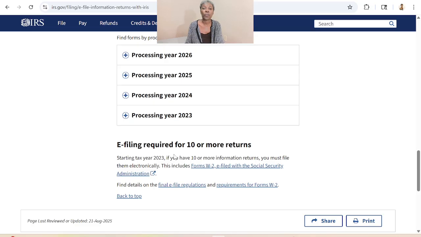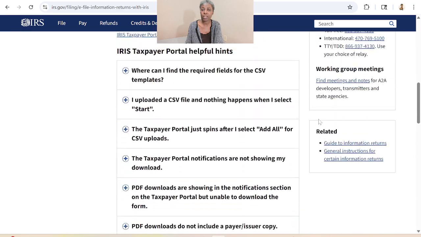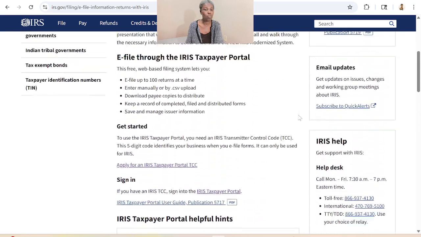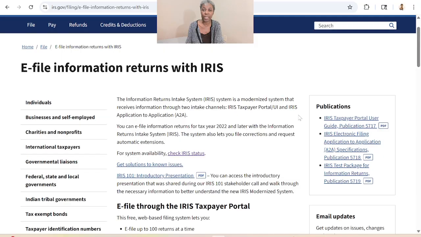And if you are going to file 10 or more 1099s, they require you to e-file it. So you can find providers that you can file it through. But I would suggest you do not complete a 1099 PDF and just mail it in. It's not the way it works.